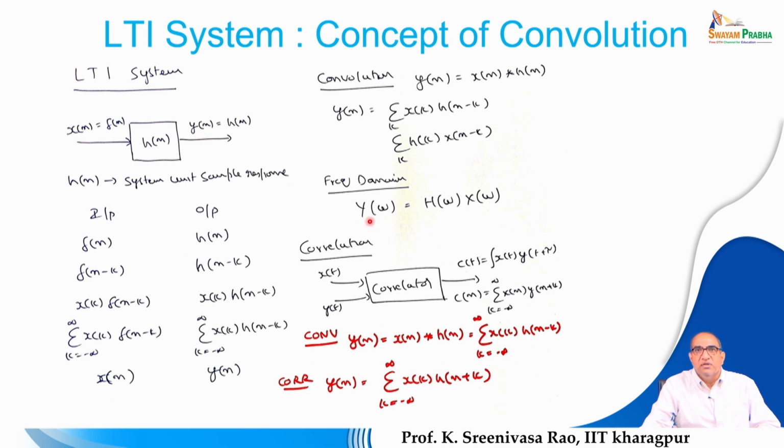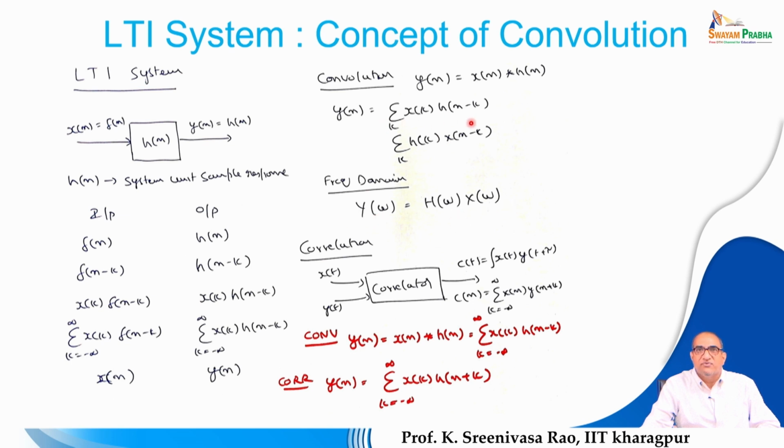So, what it means here is that for a linear time invariant system, in the frequency domain, the output response is nothing but the product of X of omega, the frequency domain representation of the input, and the frequency domain representation of h of n. H of omega is what you get if you apply a Fourier transform to h of n. Similarly, x of n is a discrete time signal, and if you apply a Fourier transform on x of n, the result will be X of omega. So, in the frequency domain, Y of omega, the output signal, is nothing but the frequency domain representation of the input multiplied by the frequency domain representation of h of n, the unit sample response.